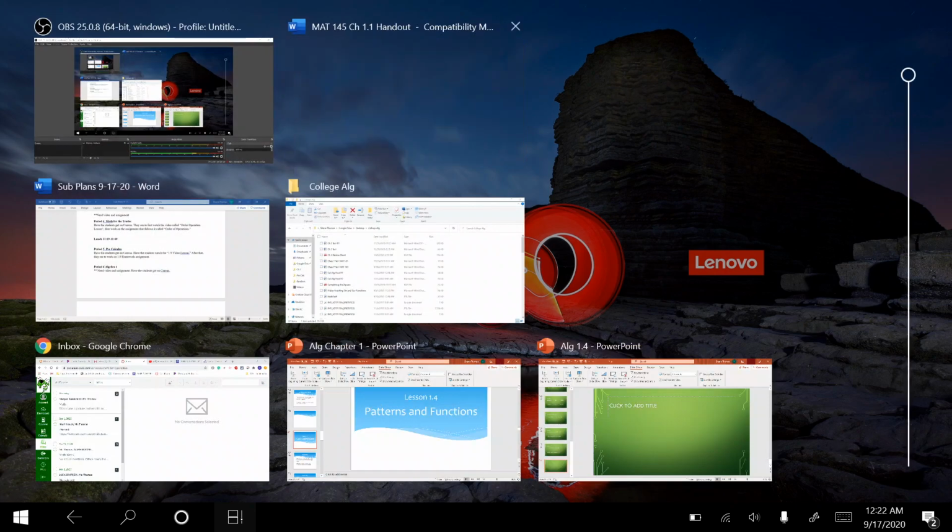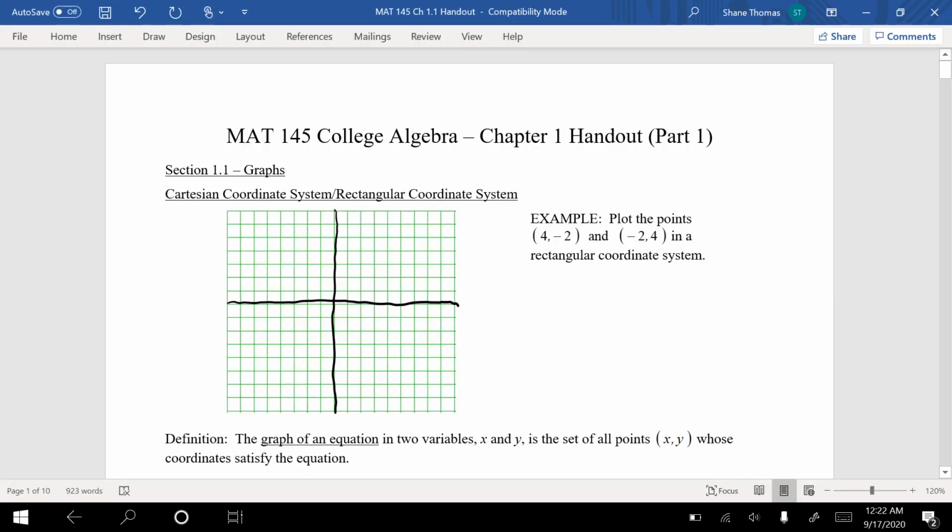Alright guys, we are going to start chapter 1 here today. We are going to hit chapter 1, lessons 1 and 2 in this same video. At any point during this video, if you have any questions or you're copying down notes, go ahead and pause this and work through it on your own time. So again, feel free to pause it if you have any questions. Feel free to come back to this whenever you're doing your assignment.